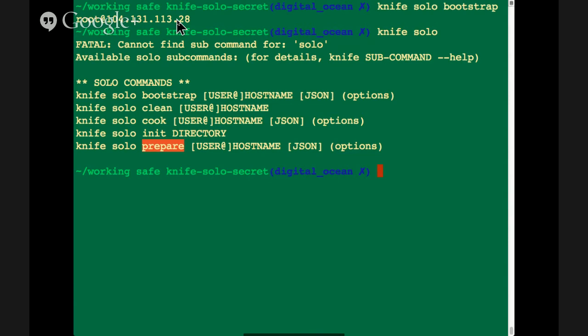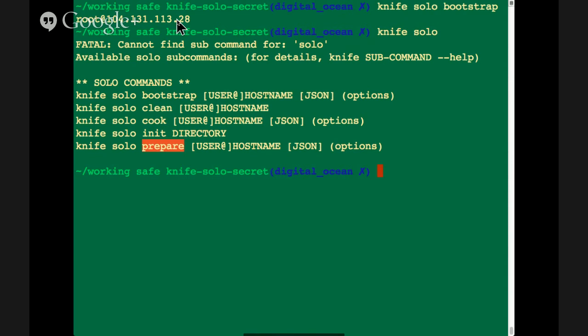So it will go to the chef server, grab the cookbooks and run the cookbooks themselves to finish off the operation needed to make it happen, which is to produce the outcome which I designed at my workstation. My workstation is not even in the picture. All I'm doing is issuing a command: knife, go do this. Knife, go cook. Or knife, go bootstrap. It's a combination command. It does the whole thing in one shot.